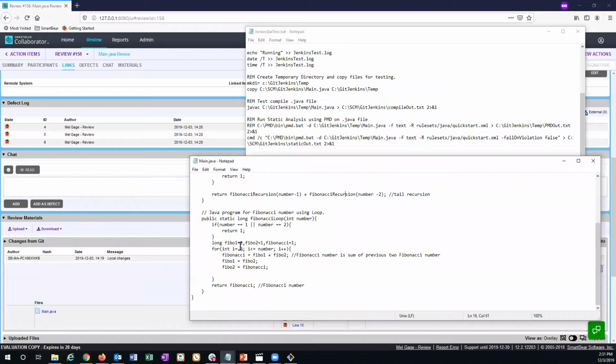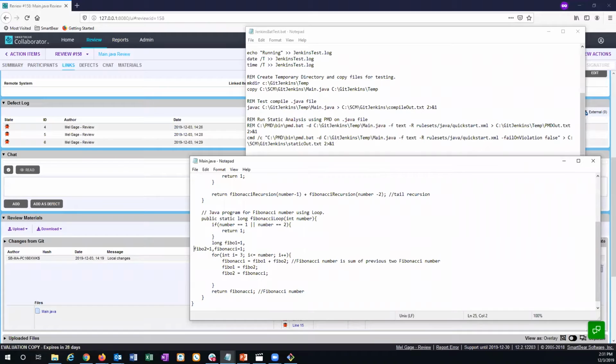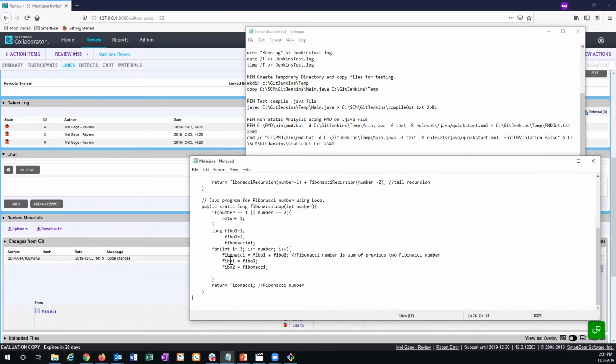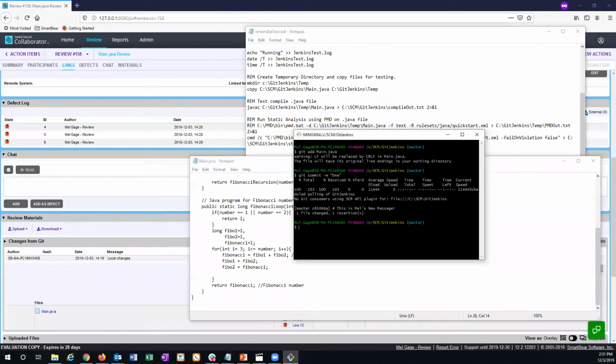And finally, our static linting tool did not like the fact that we defined these variables all in the same line for readability. So we can clean up our code a little bit and save that. So it's basically a repeat of the same process.